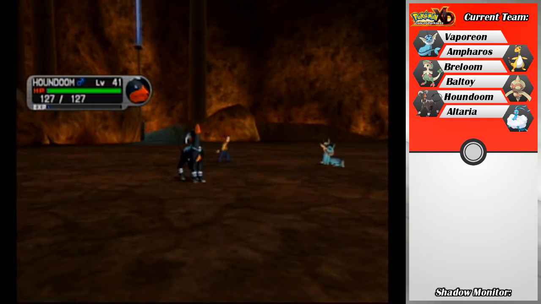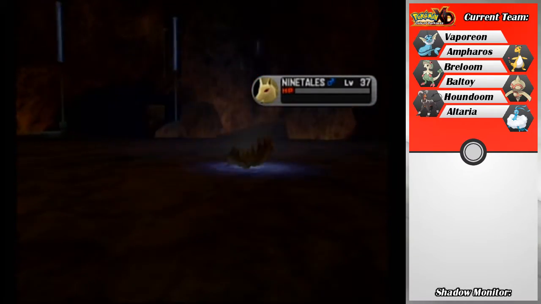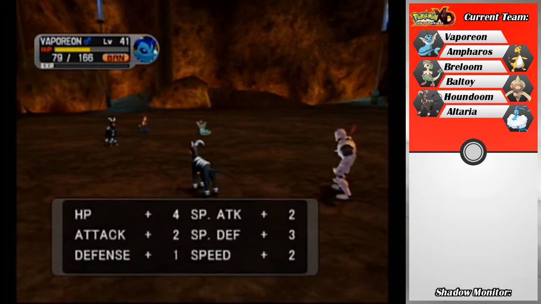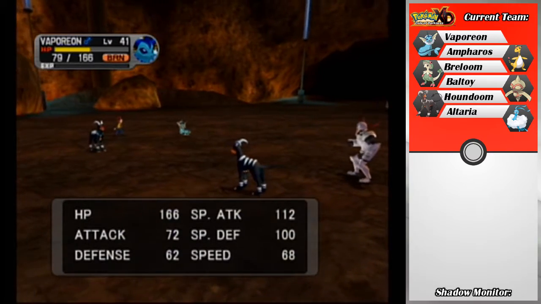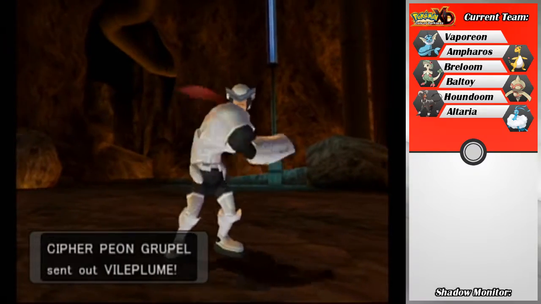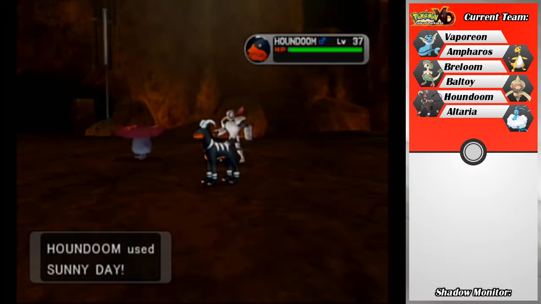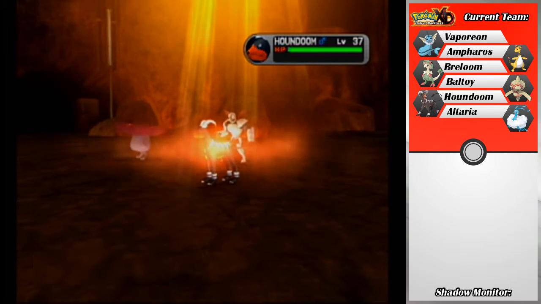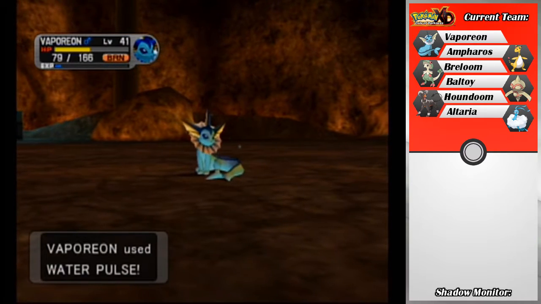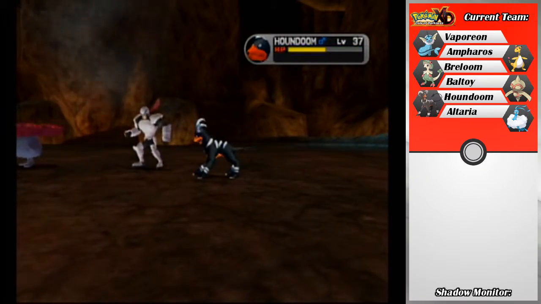Finally take out one of his Pokemon. Jeez. Get off the field. Stop being annoying. I mean, at the very least, Vaporeon got to level 41. At 166 HP. Ridiculous. Next Pokemon. Ooh, Vileplume. Okay, that I can... I don't like you. This is the turn that Water Pulse is going to hit. Right after he does the Sunny Day. Vaporeon is just not having a good battle.